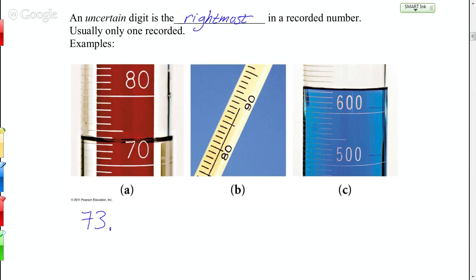So looking at that, what would you call that last digit? 73 point, what? 25? Well, we only get one digit. We only get one. So you're going to say 4? All right. Can we get a different one? Where is that? 3? Do we see anything different? So it looks like it's less than halfway between the two tick marks. So probably 3, 4, something like that. All right, so we'll say 73.4. And I put it in red to show that that's our uncertain digit. All right, now that's a correct measurement.